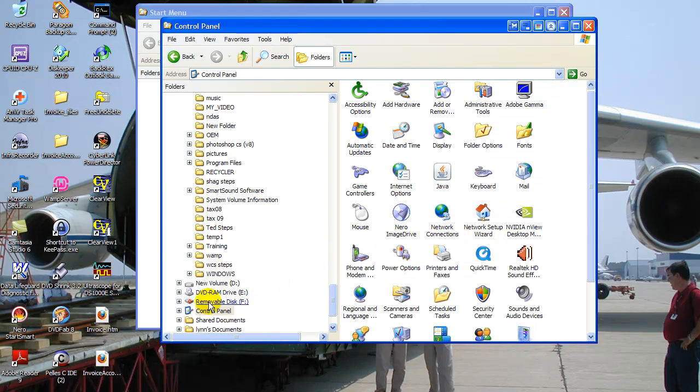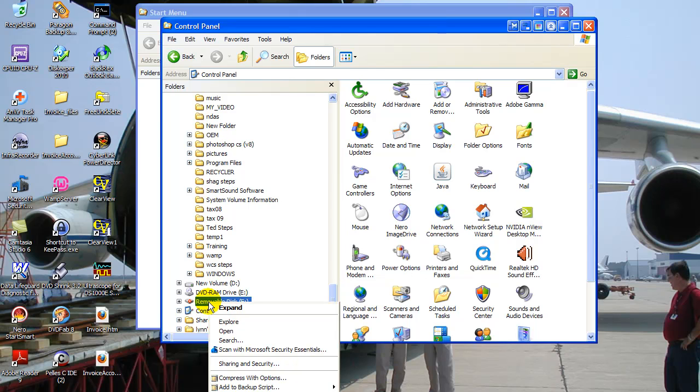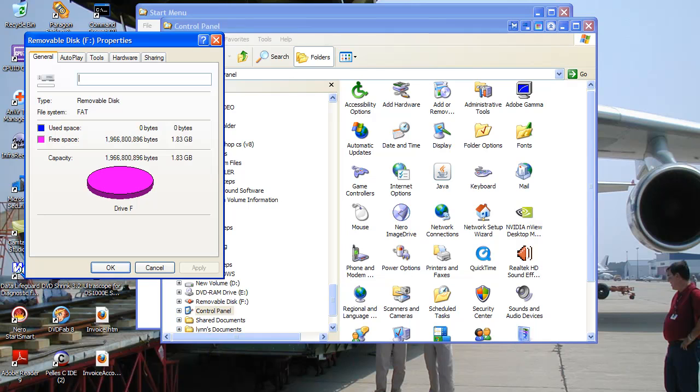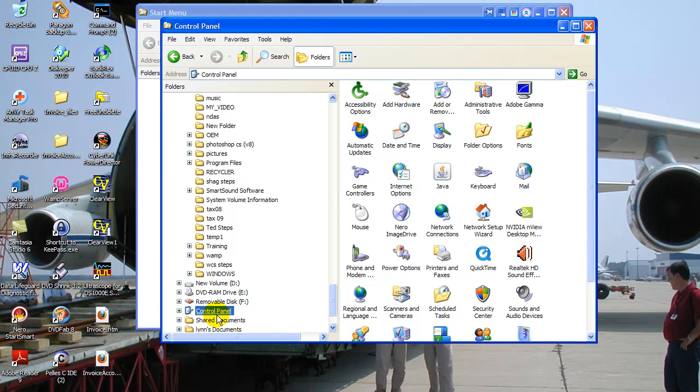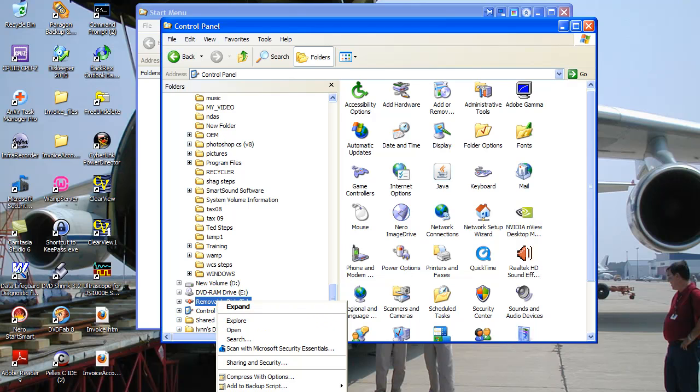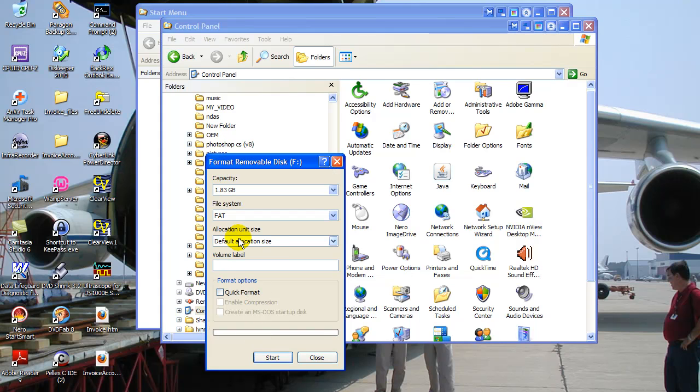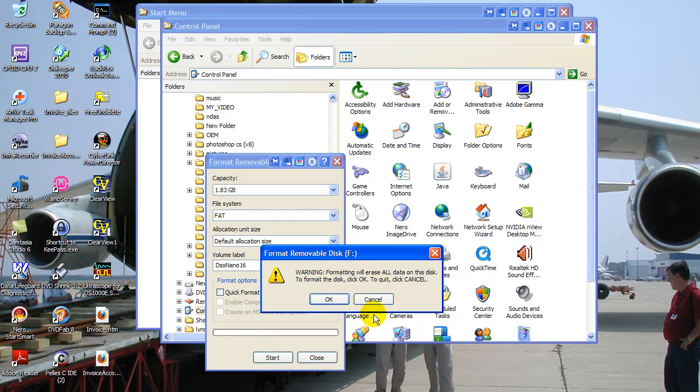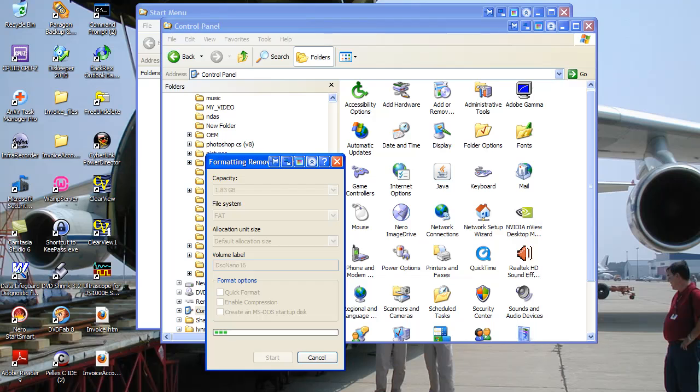The reason I use Windows is because Windows allows me to give the SD card a volume name, where the SD formatter does not. So I'm going to click on Properties. Excuse me, made a mistake. So I'm going to format the drive one more time using FAT. Notice FAT choice is FAT. That means FAT16. We'll give it a volume label. The 16 tells me it's FAT16. Start the format, and we'll pause until the format is finished.